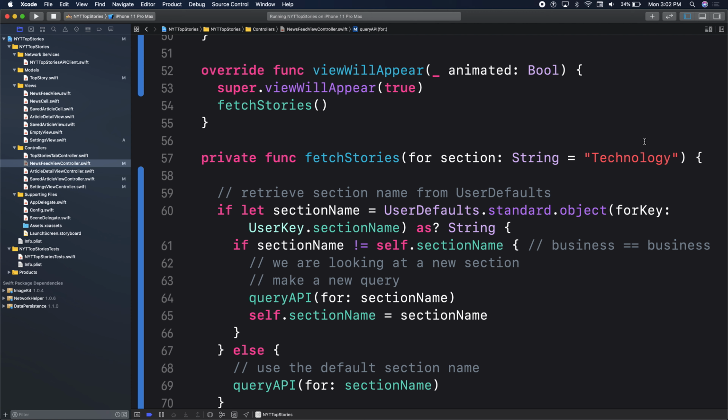Exactly. Cool. We should keep that in so that when it starts off, you could keep it in for now, just because it starts off as technology, unless you change it later. Cool? To go back to that question there, if business is equal to business, I do not come in my if statement.